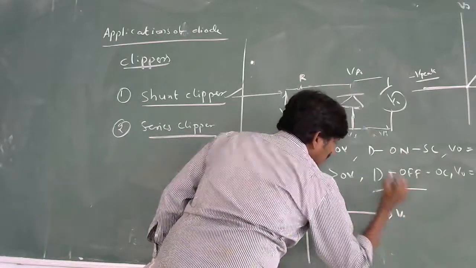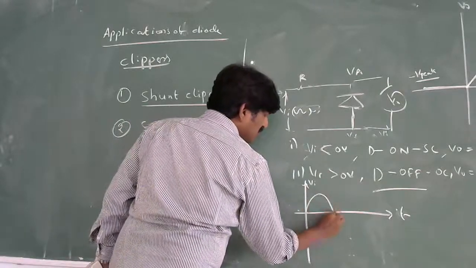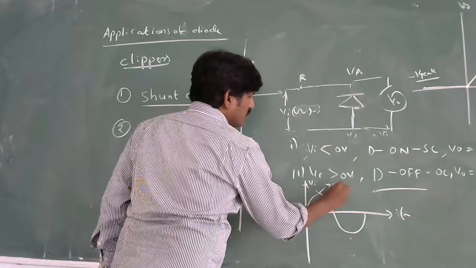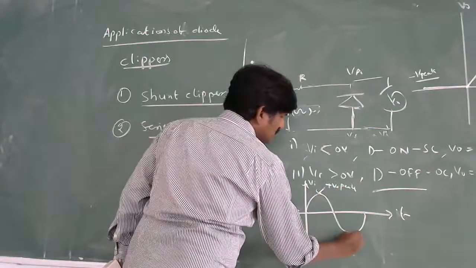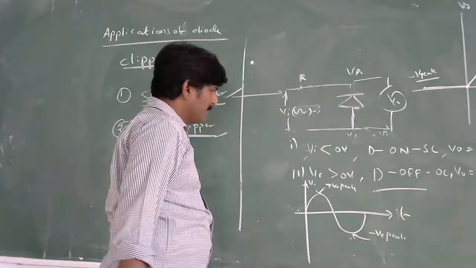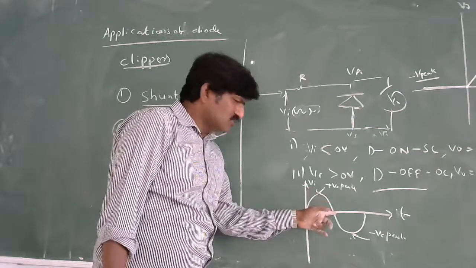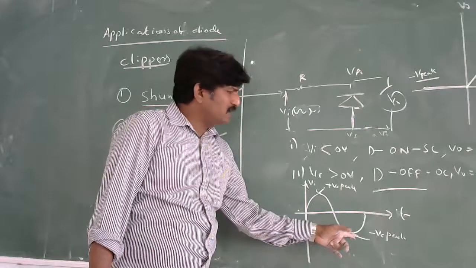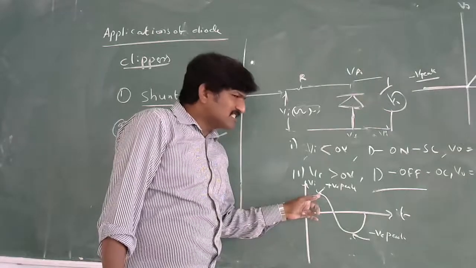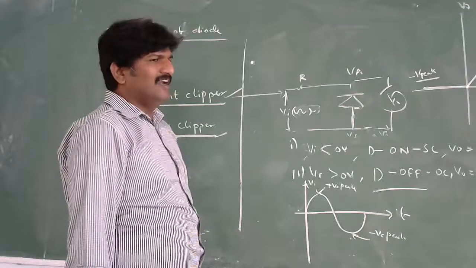Here we have the time axis. We have the VM. And then this one is the input. Where is the positive peak? This one is the positive peak. What is the negative peak? This one is the negative peak. It means that your input voltage is rising to the positive peak, then it goes to 0, then it goes to the negative peak, again it comes back to 0. So, what is the maximum extension of the input voltage? Up to the positive peak, or else up to the negative peak.